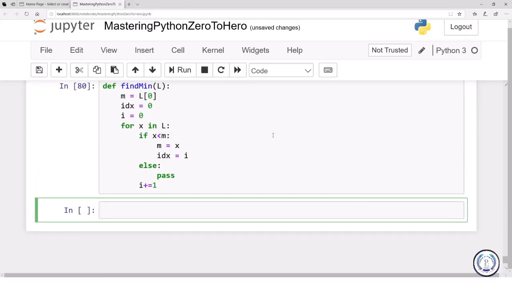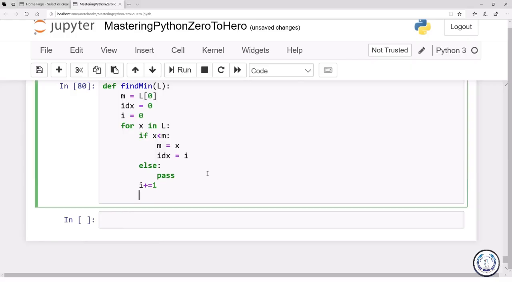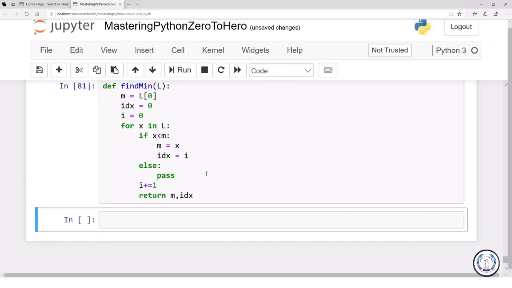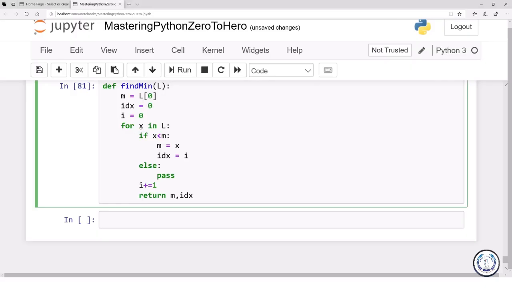So let's just find, oh, we haven't returned anything. We need the minimum value as well as the index. So return the minimum value as well as the position. Oh, but we are returning that inside the loop. That becomes part of the body of the loop. Oh, no. That's bad, because even in the first iteration the return will be called, and the function will finish. Indentation, remember indentation? Now that's better. Now this is no longer inside the body of the loop. Great, that was a bug, we fixed it.